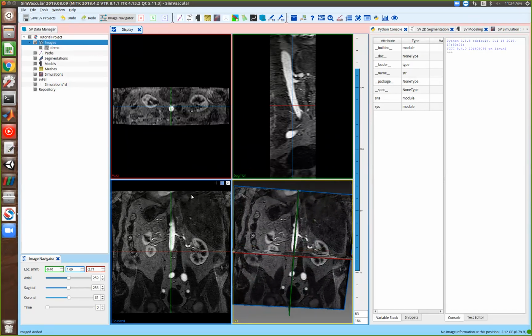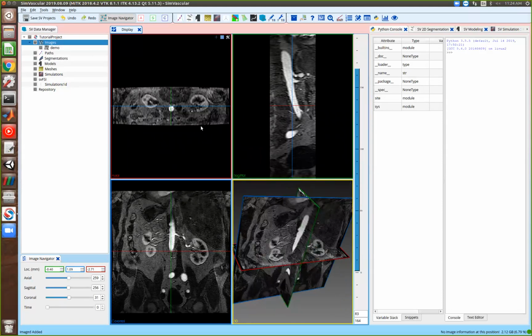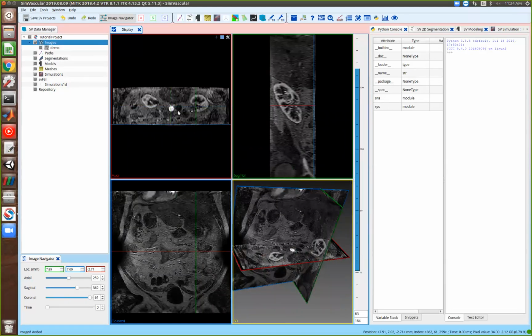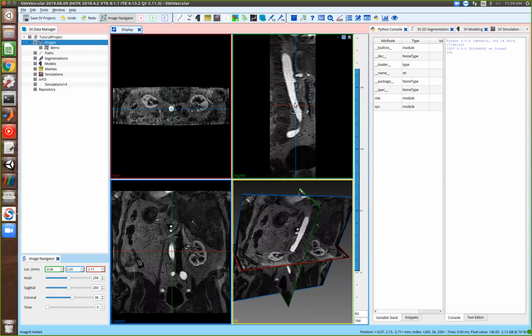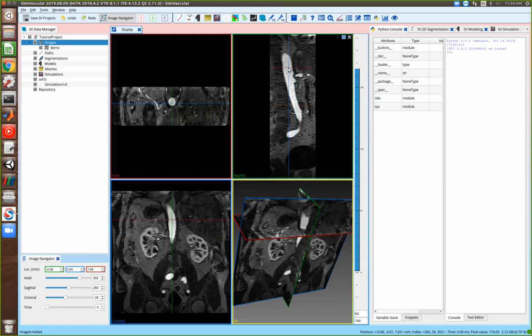So there are a couple of ways to navigate through this. You can either put your mouse over a certain section that you want and click around. Like if I was interested in this vessel, I can see that I am centered in it here. And then I am located along the length here in this one, and I could also click up it. I could just use my scroller to go through it, one image plane at a time.